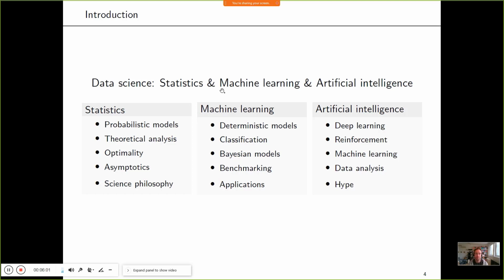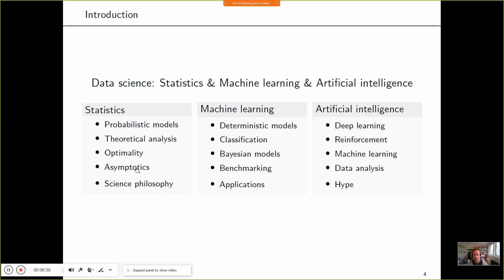So for the data science students, this is something that I also showed in the introduction to data science. So for me, data science is kind of this union field of statistics, machine learning, and artificial intelligence. And in each of these subfields, if you want, of data science, you have essentially the same problem, but certain things are more emphasized and other things are less emphasized.